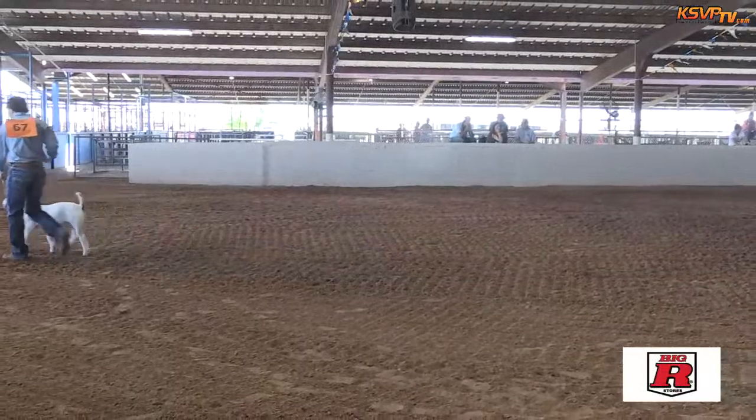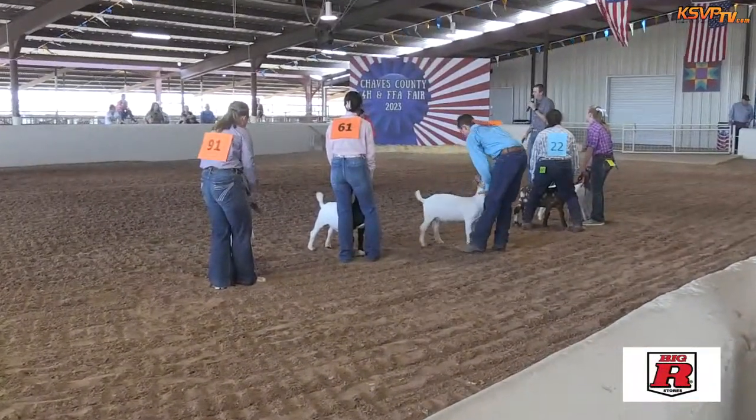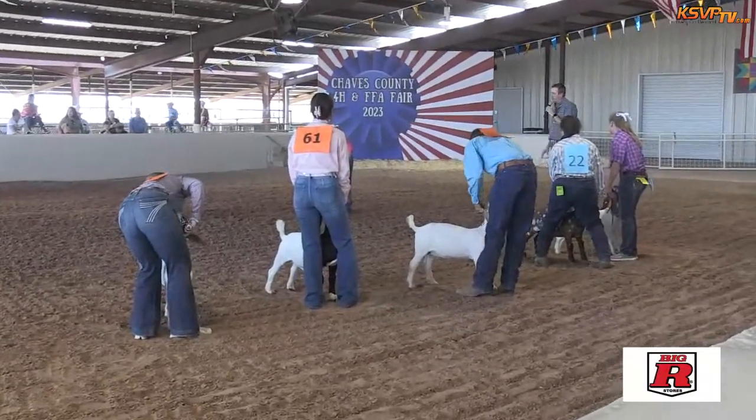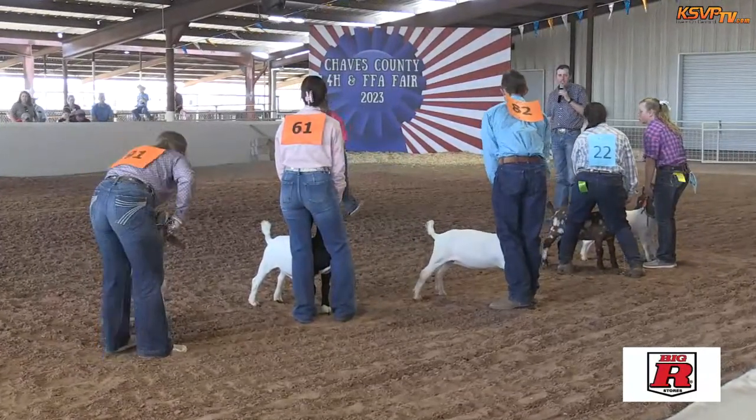Again, one that has some base width and has some just general stoutness to him. Again, like to make this one a little more powerful in terms of his rear leg, like to make him a bit rounder in his rib, give him more foundation for a bigger top. Still one that's got a lot of product.